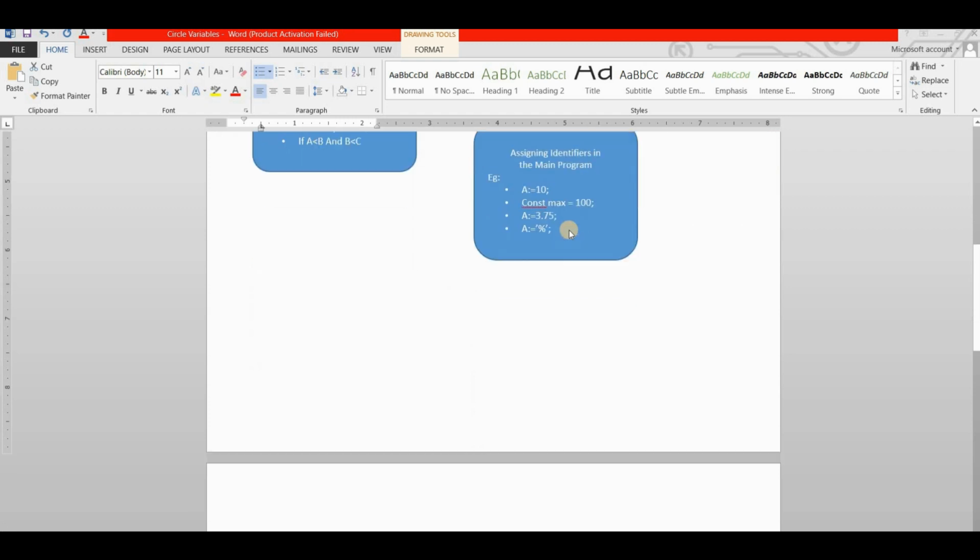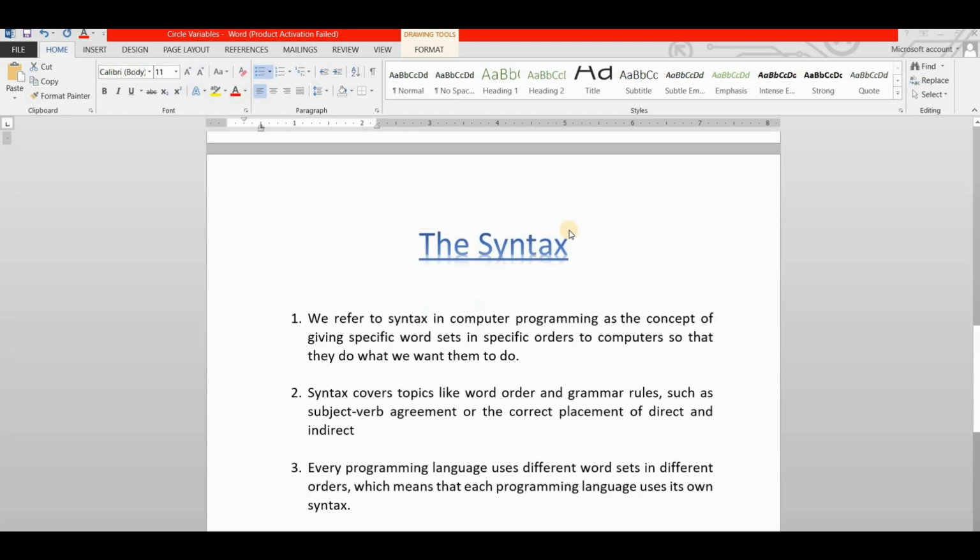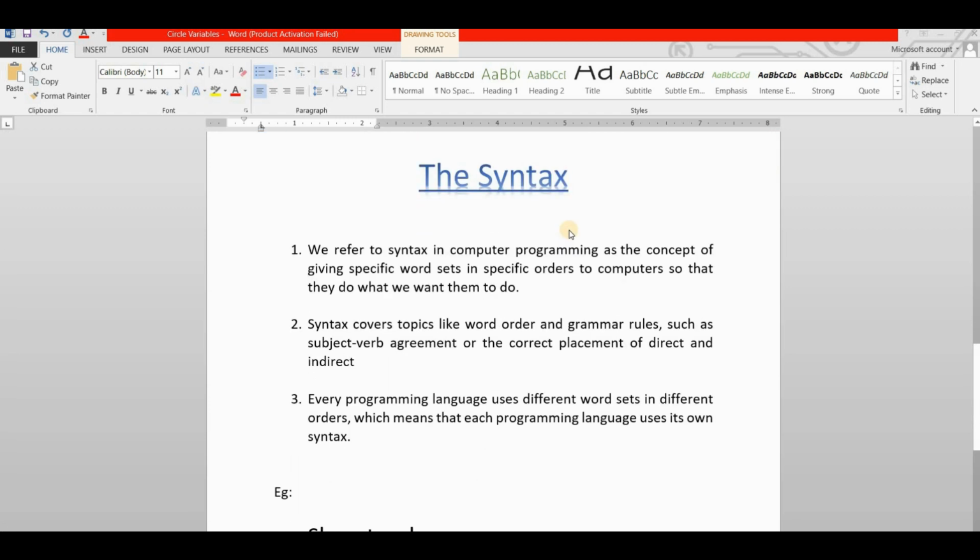Next we come to a very important segment. That's what is syntax. Now if you read the verse here, it says, we refer to syntax in computer programming as the concept of giving specific word sets in a specific order to computers so that they do what we want them to do.